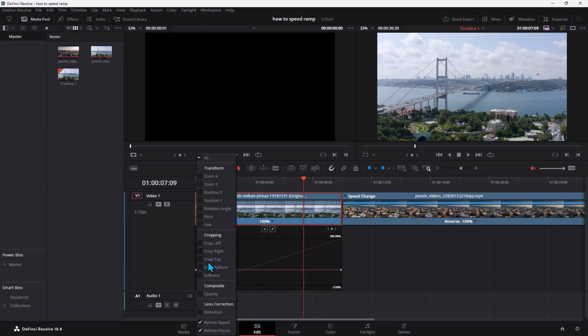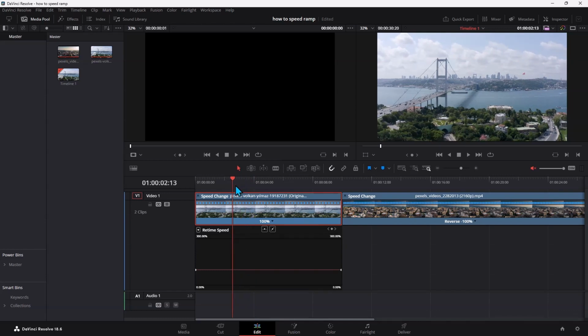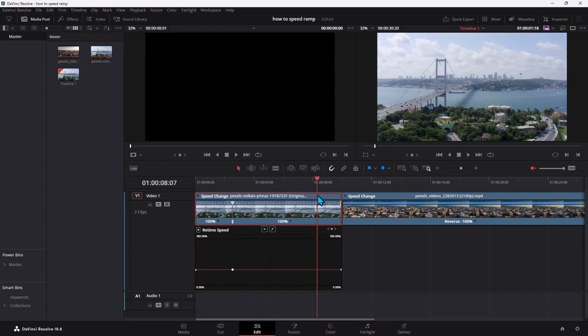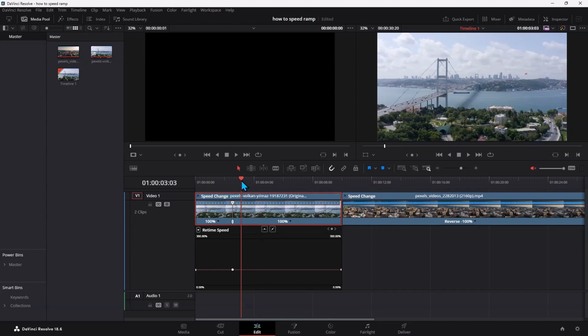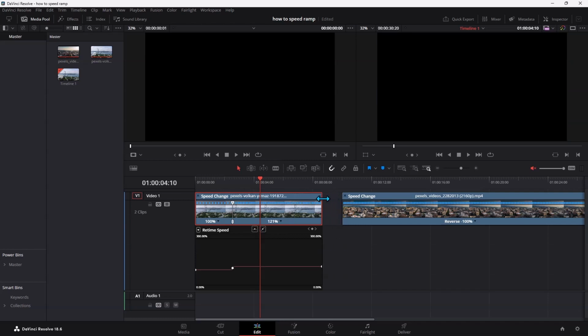Then if you press on this button here, we are going to get rid of retime frame, and now you go to where you want to keyframe it. I'm going to do it here, and then you press this button here, and this keyframe bit should show up. If this doesn't show up and it's not letting you do it, it's happened to me before, just try going out or in, or try moving your playhead around a bit. If that doesn't work, then I'm not sure what's going on. But now you've got your keyframe, so if you go up to here, it should look like this.